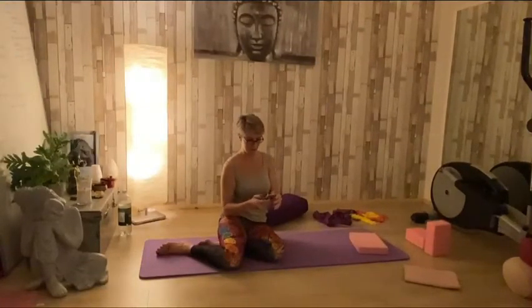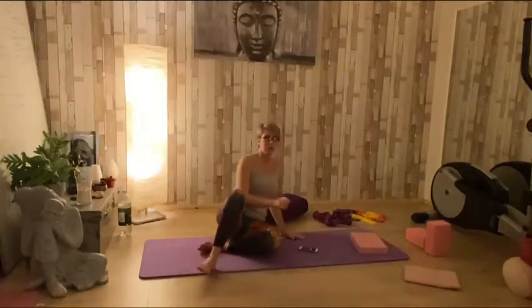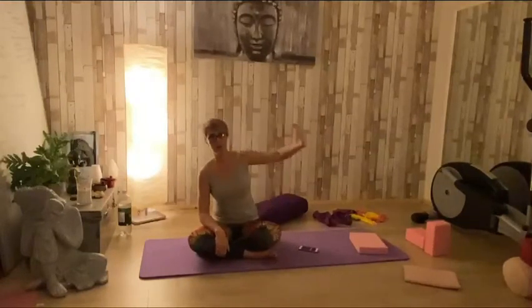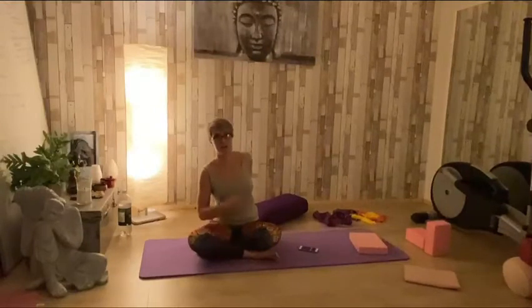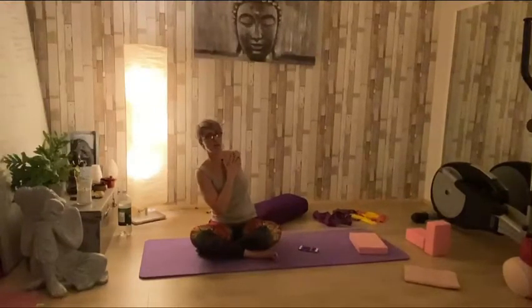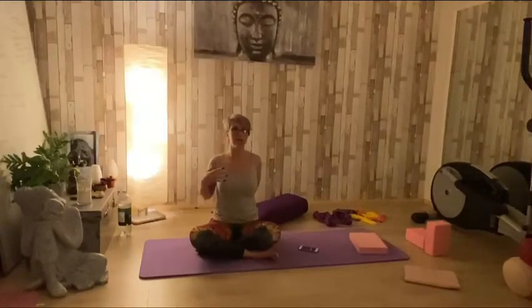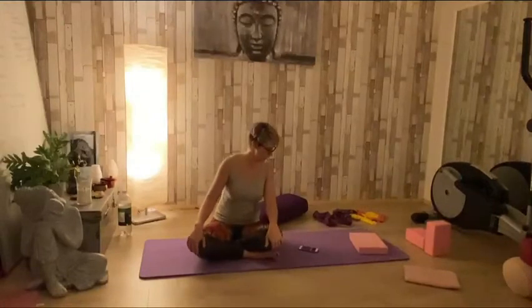Too long on this one. For those that want to work a little bit more intensely, you can take your top arm and put it behind your back so that you're trying to roll your top shoulder more to the wall behind you. So there's going to be a little bit more opening of the chest. Good. Nice.